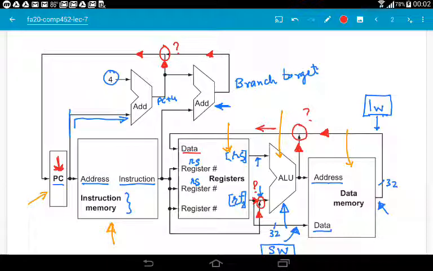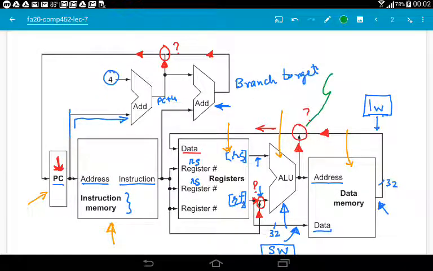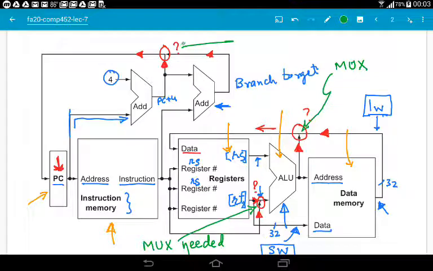Whenever we have two sources of data, or two inputs and only one output, it means that we have a multiplexer there. Now I'm going to use the green color. Here a mux is needed, again here a mux is needed, and again here a mux is needed, multiplexer.